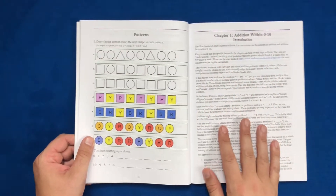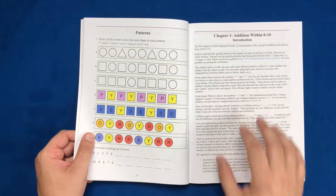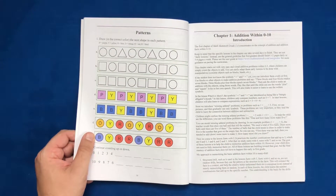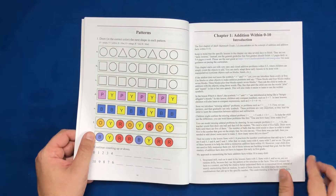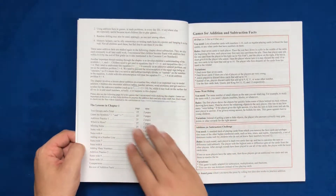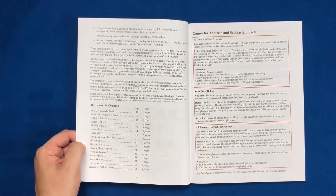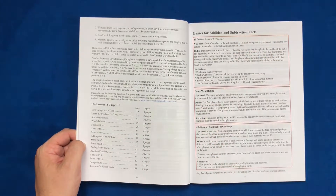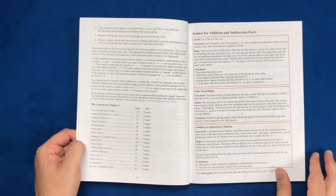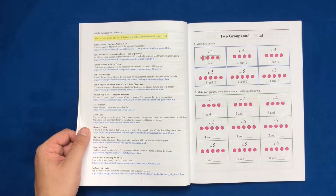At the beginning of every chapter there's a nice in-depth write-up of what you're going to tackle. If you're an instructor and want to understand what you're introducing to your learner, it's very helpful to have that guide. It goes for about two pages with an assessment. Each chapter is broken into individual lessons — about 12 to 15 of them — with page numbers listed. They also include additional games with instructions, variations, rules, and web links, all present in every single chapter.